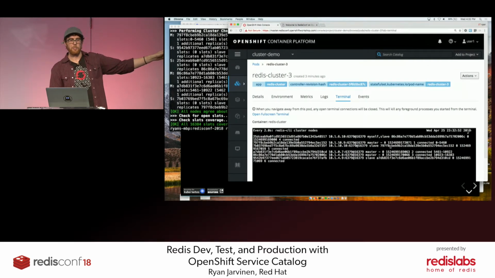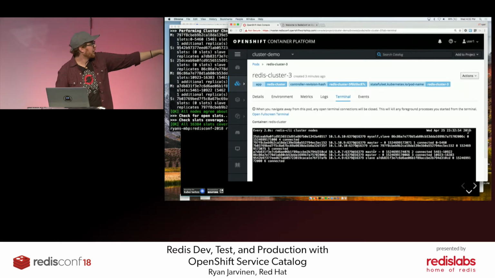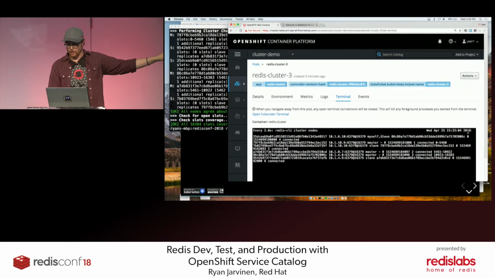Basically we have in the terminal a status dashboard showing the status of our Redis cluster. It looks like we have 6 nodes all joined together. The one that we're currently logged into is a slave. And we have a couple masters. We can see their IP addresses here.